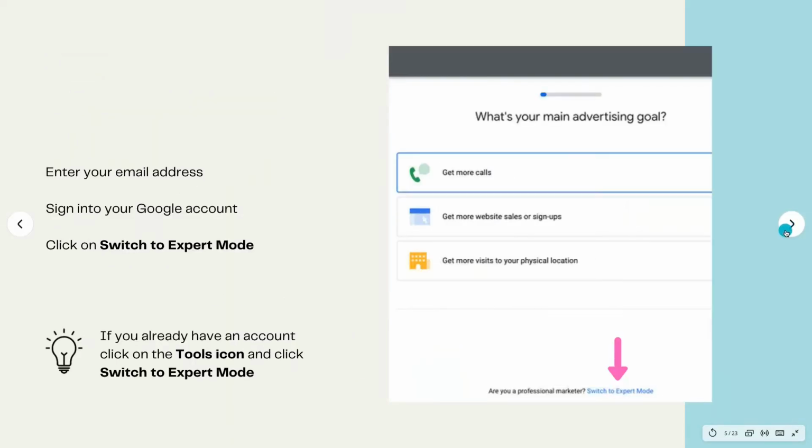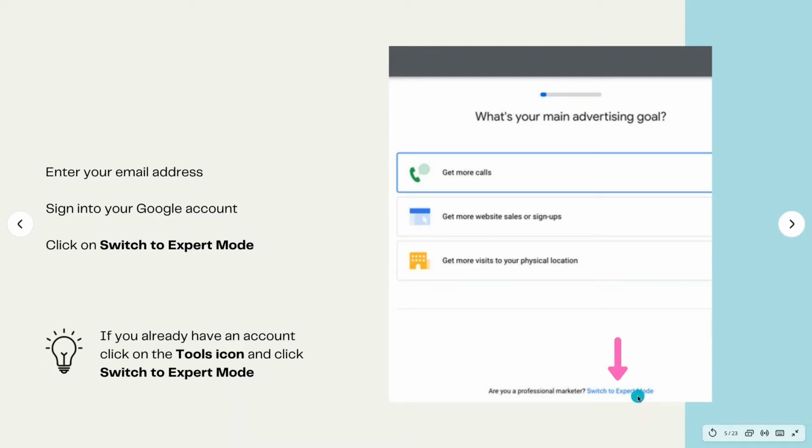So enter your email address and password, and it'll prompt you to sign in. It'll come up with this screen here. If you follow along with the steps here, it'll set you up in smart mode, which being AOE people, we don't want to do. We want to get a little bit more advanced. So make sure that you click on switch to expert mode. Sometimes Google does change things around, but you just want to make sure that you're looking for the expert, or I'm experienced with Google Ads, button here.